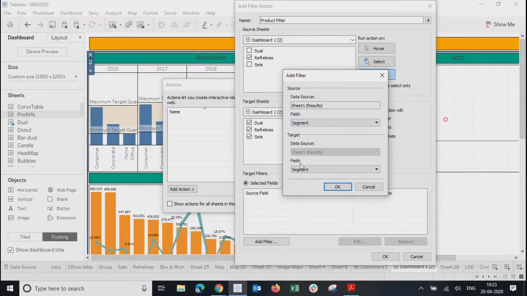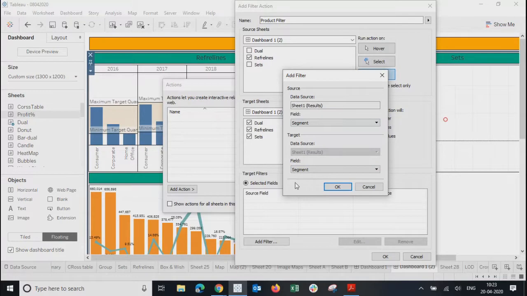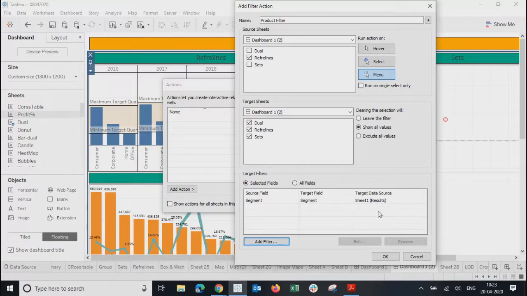Fine. In the source data source, I've selected segment. Automatically on the target side, it has selected segment because the fields were the same. If you're working on two different data sources and field names are different, then you need to go manually and select that, right? Tableau will not understand in that case. But in our case, we were using only one data source and it has the same name. So Tableau has by default selected it. Now we'll do OK. You can add multiple filters also here.